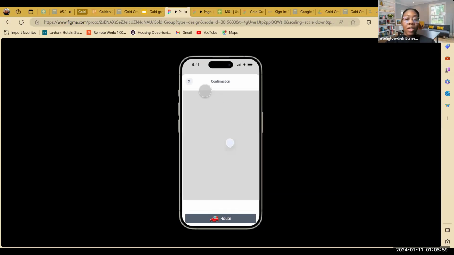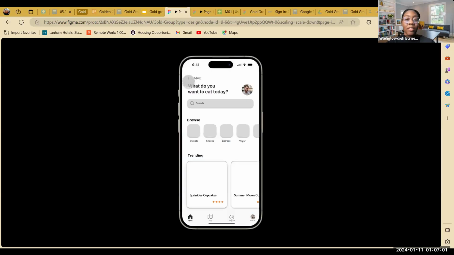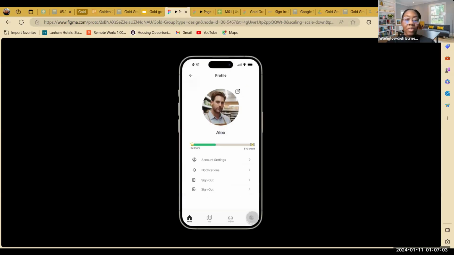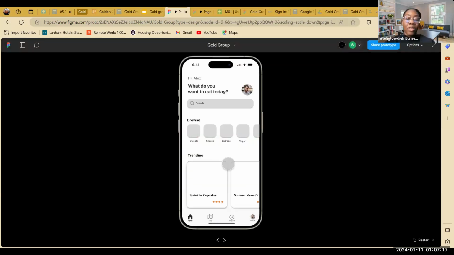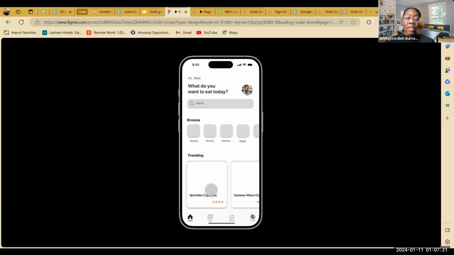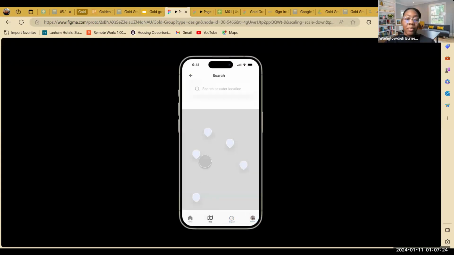Another one of our major features was the impact screen. So being able to see how you are basically becoming the solution of the problem of food waste. So you can see how much food is left out of a landfill and also how much CO2 is being reduced when you use the app. Another major feature is using the map capabilities to see food near you.